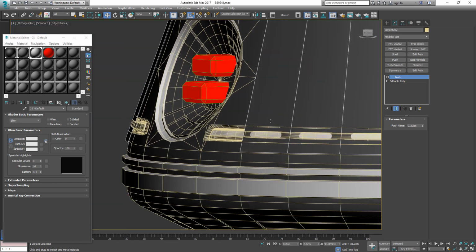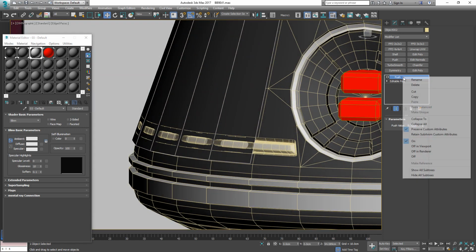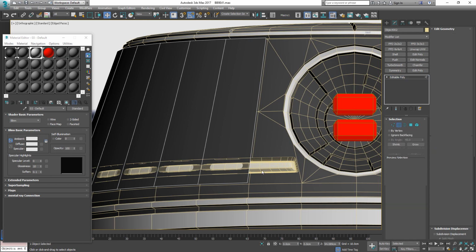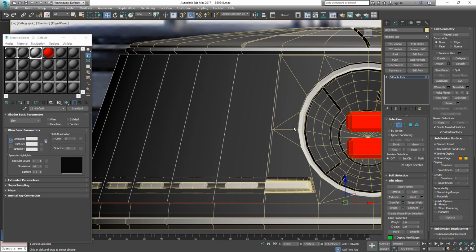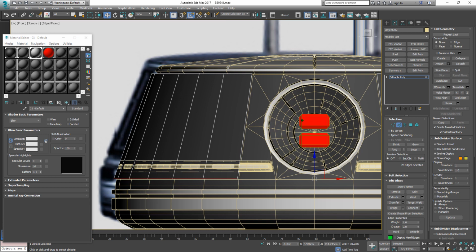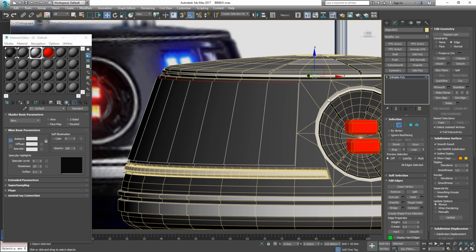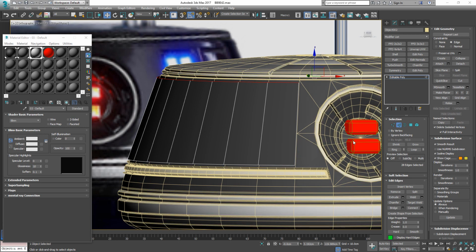And now you can see that the geometry there at the bottom is kind of intersecting. So first I'm going to collapse our push modifier, go to edge mode, select that edge loop at the bottom, and while being in front view, let's go to edge constraint and bring that slightly above that detail that we already placed there. And here at the top edge loop, we can bring it down a bit. So that way we make sure that nothing is overlapping later on when we bake the normal map.